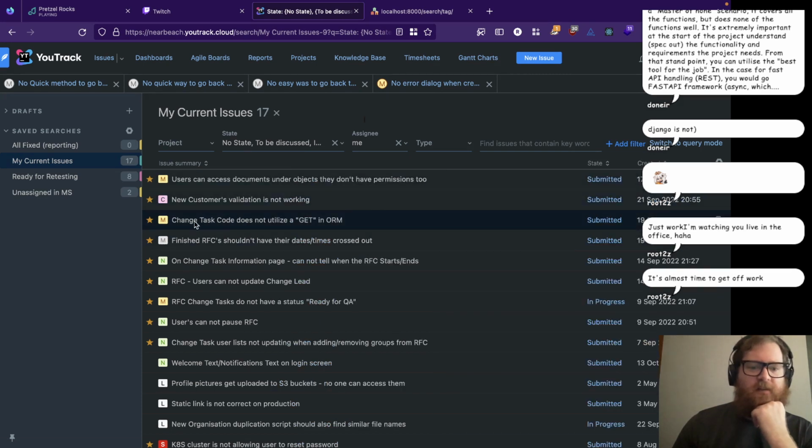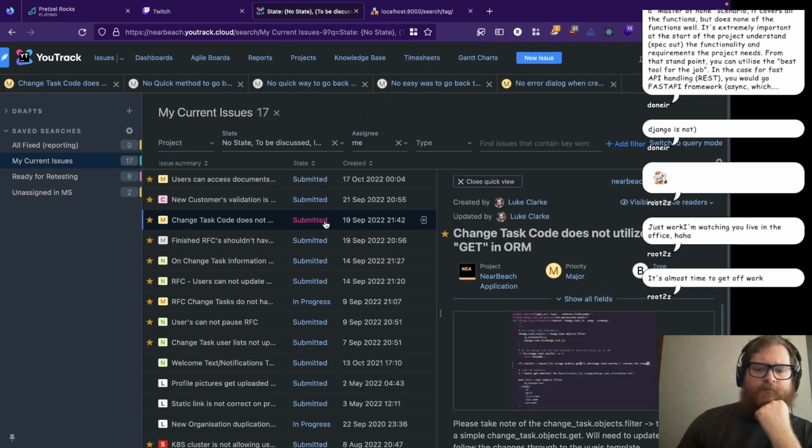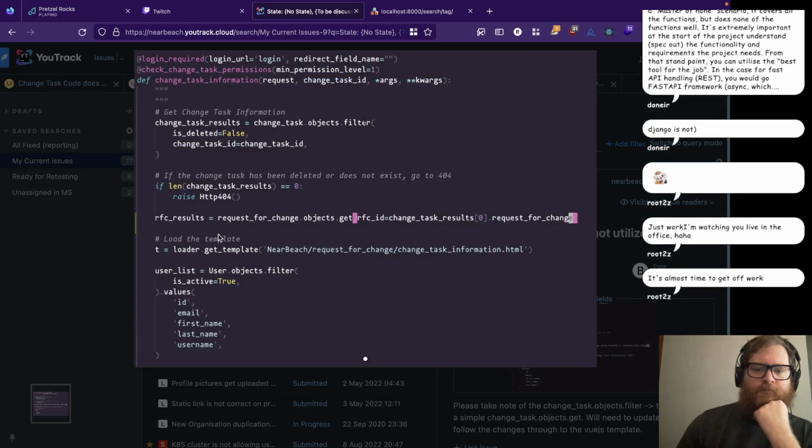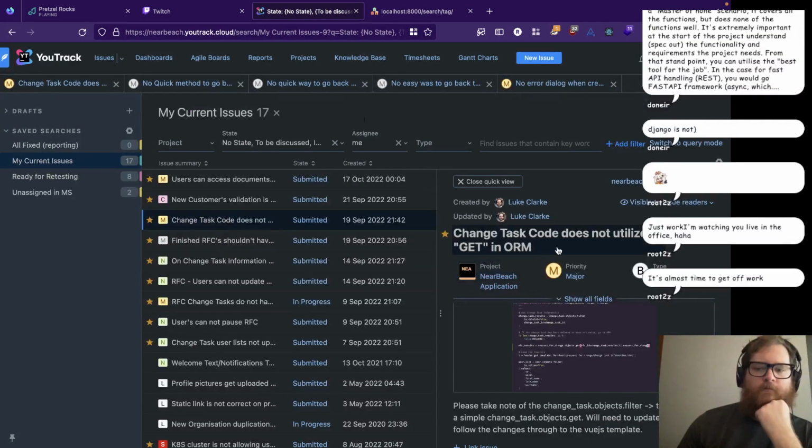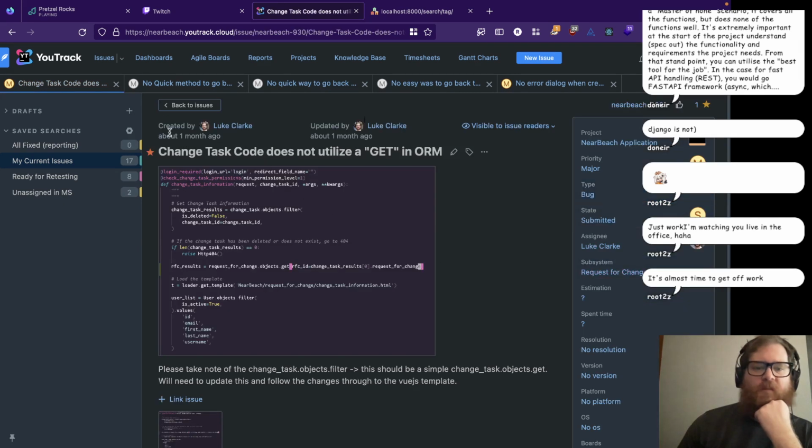I'm getting distracted. Change task code that does not utilize a get in ORM.